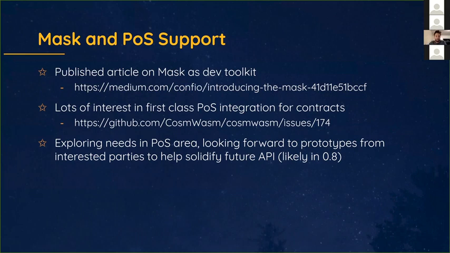So we're working on the PoS: the bonding, unbonding, reward collection, delegation. That is very interesting for people to automate, and a lot of people are trying to build logic around that. So beyond ERC20 token contracts, we want to expose that native functionality. And there's an issue on it. Please comment on the issue. We had a discussion, especially with Terra recently. It's a very interesting feature, and more people are really using it. We're very interested in those features.